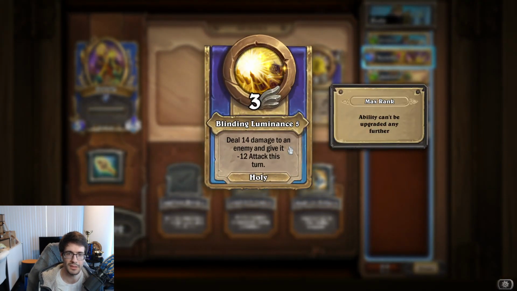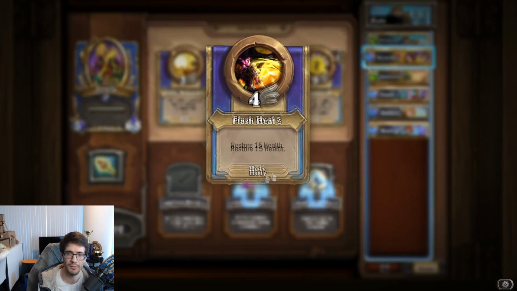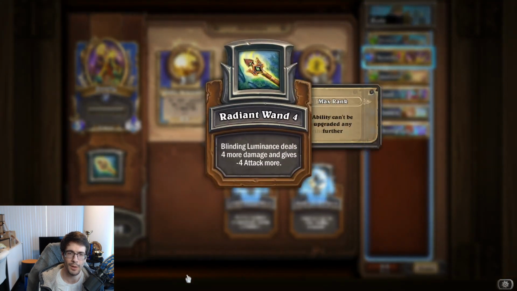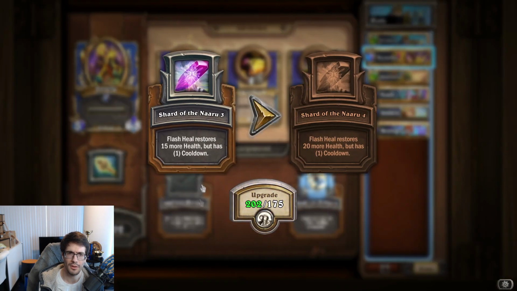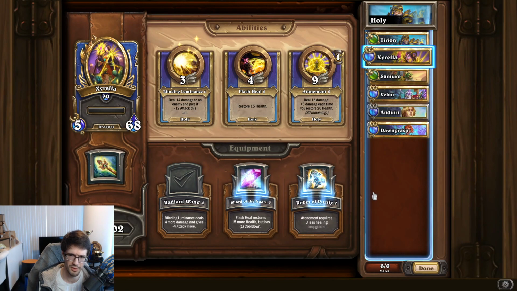Blinding Luminance. Deal damage to an enemy and give it minus attack. Flash Heal. Does some healing. Single target. And Atonement. Deals some damage and it scales if you keep healing throughout the fight. Equipment. Radiant Wand. It buffs your single target damage. Shard of the Naru. Buffs your healing. And Robes. It buffs the tertiary skill.